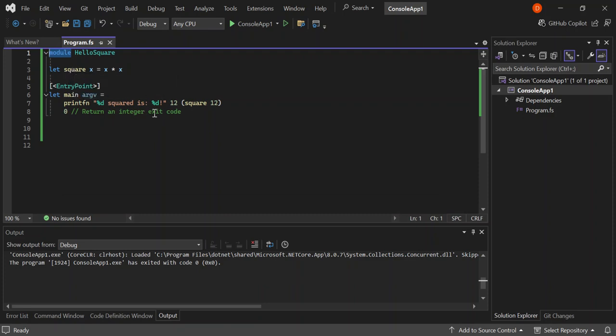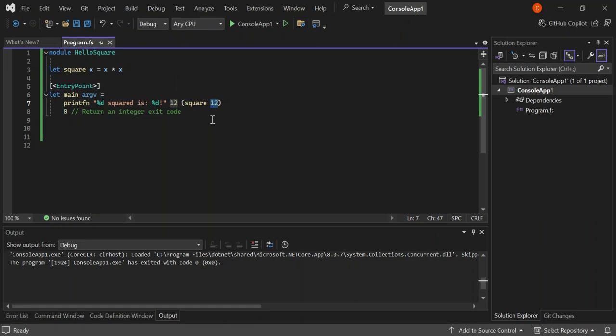So as you can see now, we've got square here taking in our integer x, which is 12, and then it will return 12 by 12. I hope you get that one.